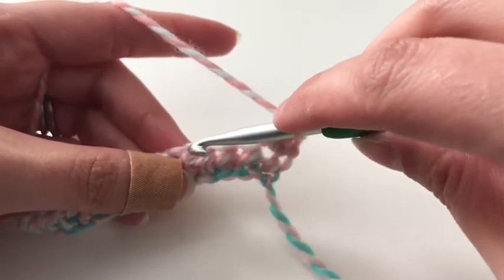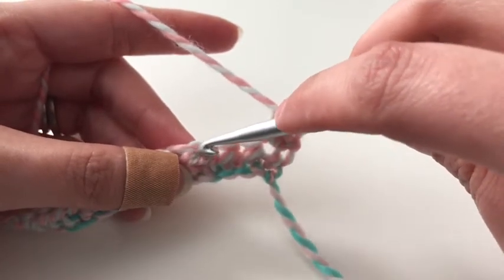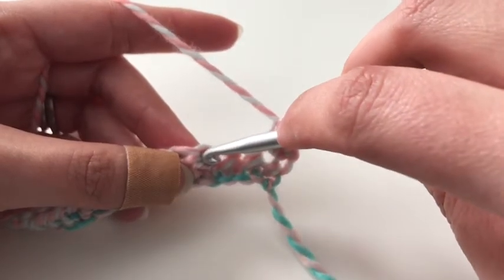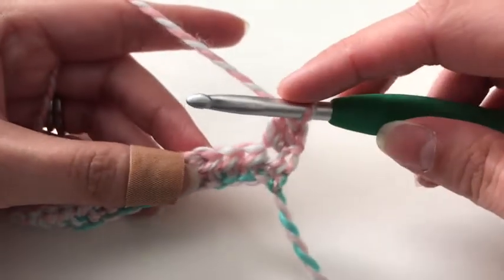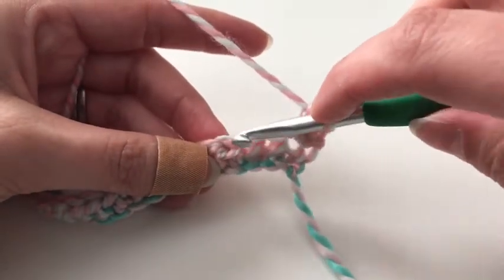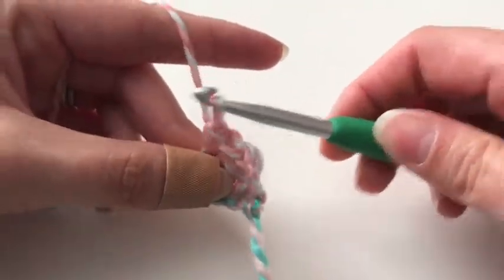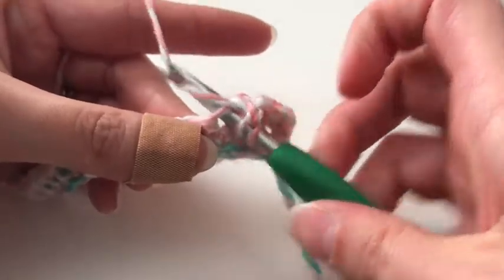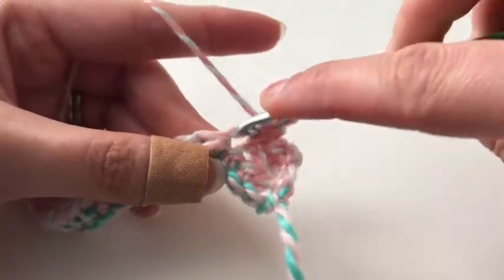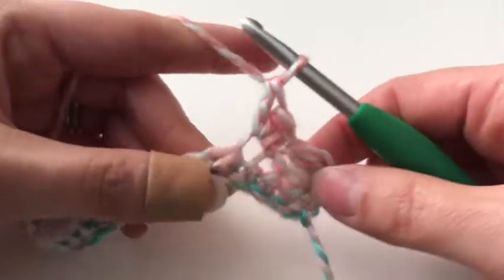In that third one, you're going to make a single crochet, half double crochet, and double crochet all into the same stitch. Now this stitch that we are going to be making is called the sedge stitch. Very simple, very easy to do. So again, skip 2, in that third one, you're going to make a single crochet, like so, a half double crochet, and then a double crochet, all in the same stitch.